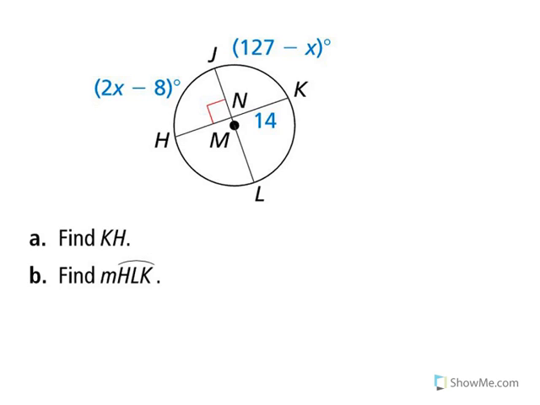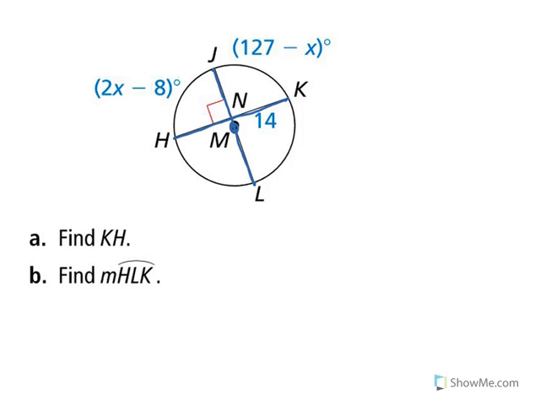There is a lot of stuff going on in this problem. I just thought I'd point that out from the beginning. Okay, so here we have JL that runs through the center, so it must be a diameter. We have HK, which doesn't run through the center, so it's a chord. So remember in our theorem post, we had this chord up here in our diameter, right? But it's the same idea. Our chord's just down here this time instead.